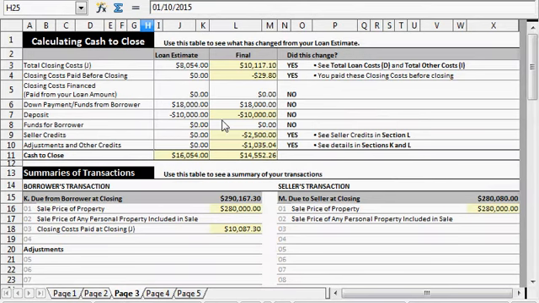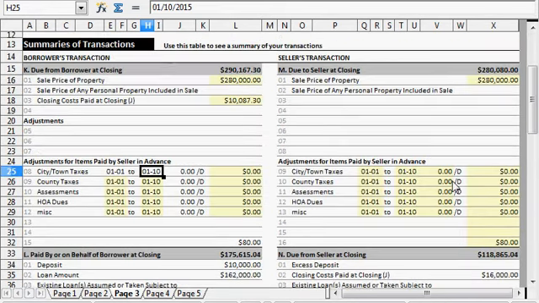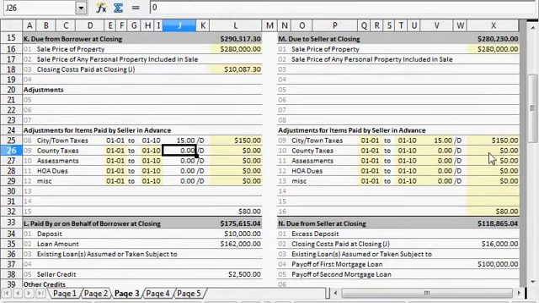Okay, page 3. Let's go down here a bit. See these numbers, like the sale price, is pulled from the first page here, where we entered it the first time. Also here we have tax proration calculations, which I put in. You can come in here and figure out your daily rate of each tax, and you set your date span between here, and it will automatically calculate. And these numbers carry over to here too.